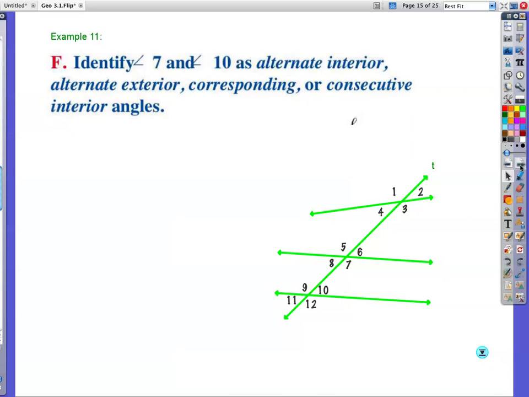And then I think our last example here, example 7 and number 10. Okay, once again, this is the one now that isn't part of the picture, but we probably don't need to move it just because you can see a little clearly. 7 and 10 are on the interior, and they're on the same side. See, I think same side interior, but the book wants us to use that word consecutive, so these are consecutive interior angles. So example 11 has consecutive interior angles.